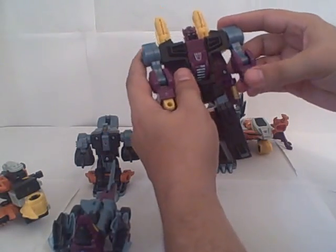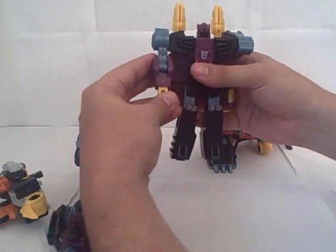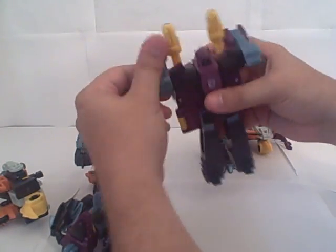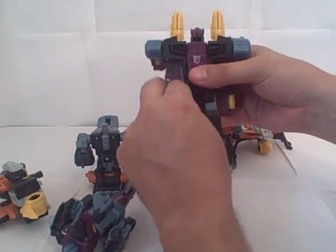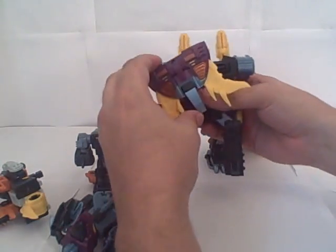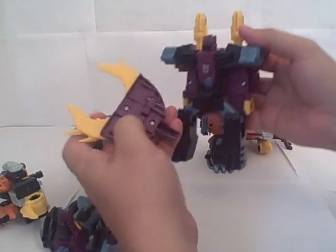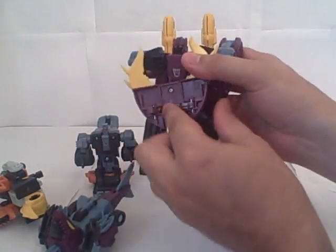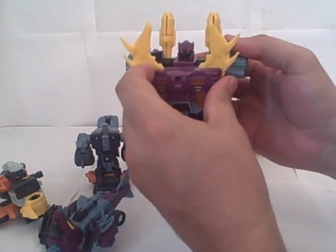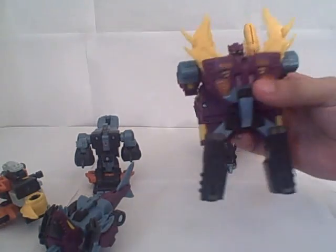This, you just want to fold his arms up and flip them around back. You want to pull his legs kind of out to the side here like this. You take that shield from earlier, flip the blades around. You want to flip out these little posts here in the middle of it. And then that snaps right onto Overkill's chest, or Snap Trap's chest. Put on the Piranacon head.